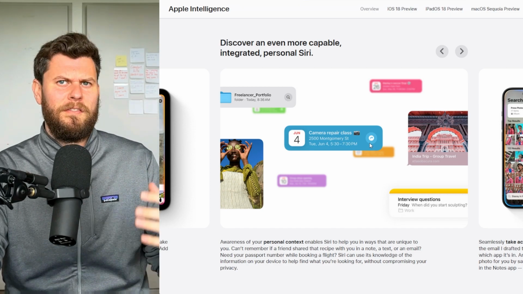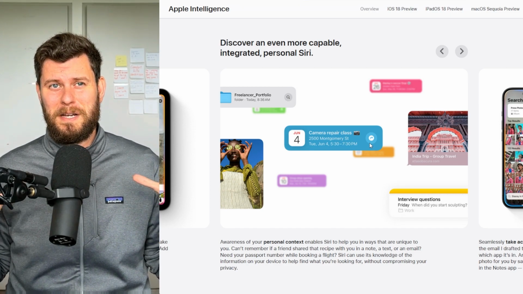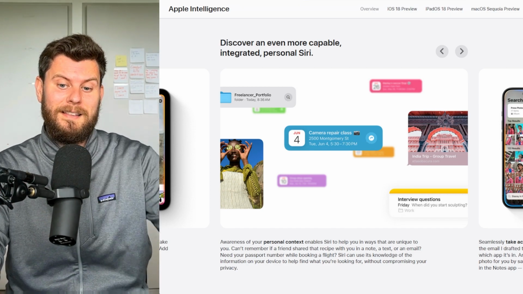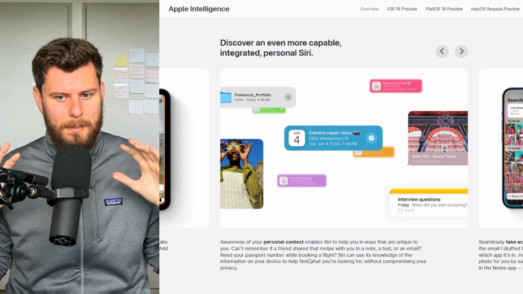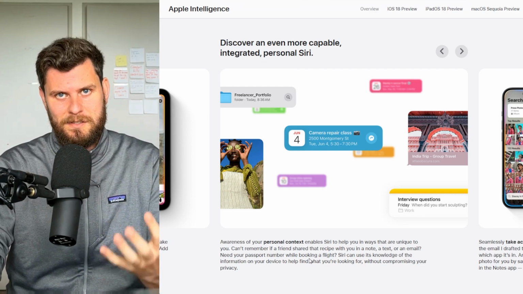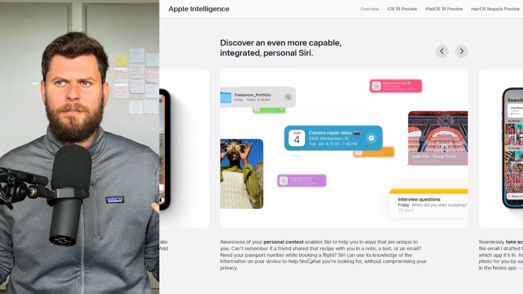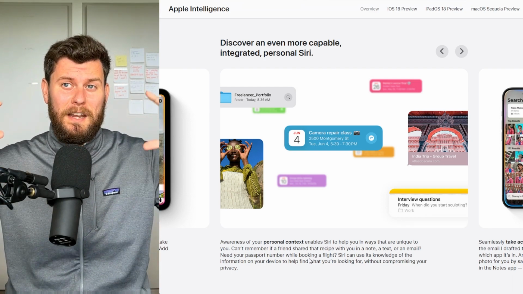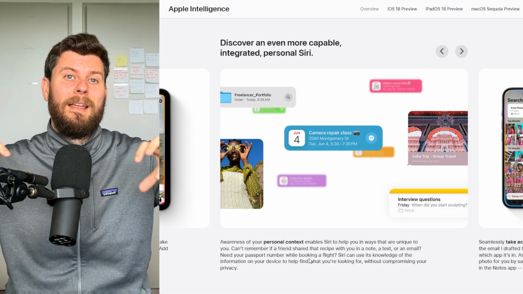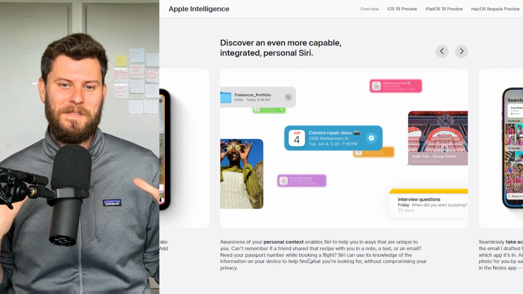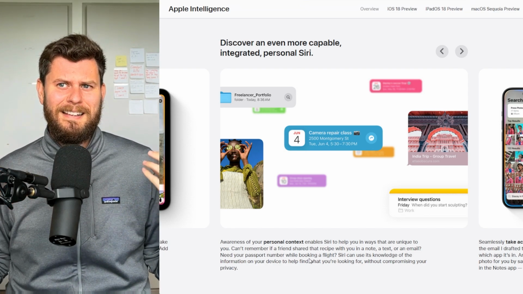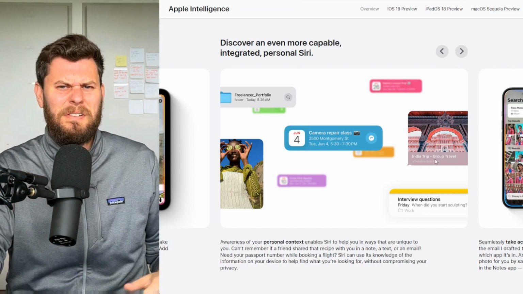Another thing as well is, I have some times where, like they say in this example, somebody shared a recipe and I'm like, where is Emma's recipe for this amazing soup? Well, you can ask Siri now, okay, Emma shared a recipe for soup. Can you help me find it? And then it should be able to look in the messages app. So that's really cool, really great integration of generative AI, really to just make life a little bit easier.